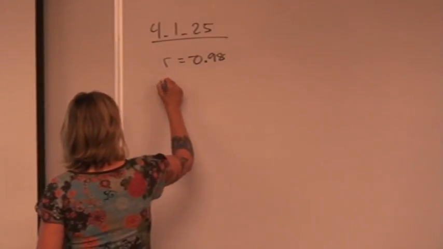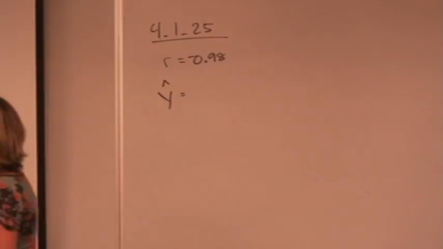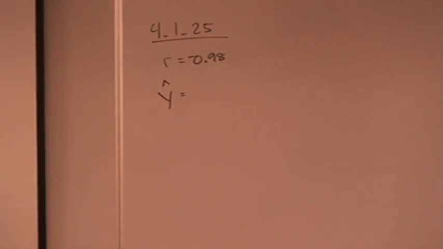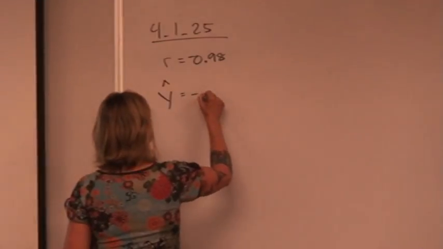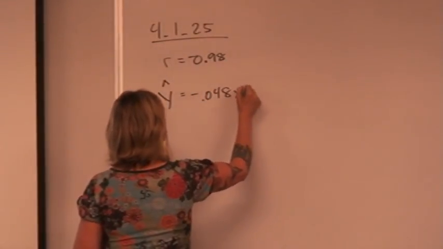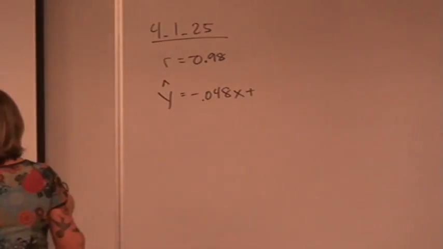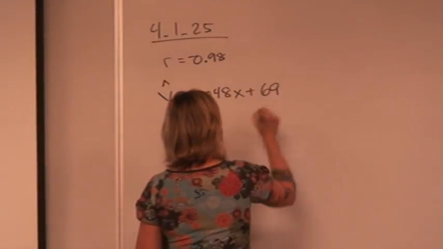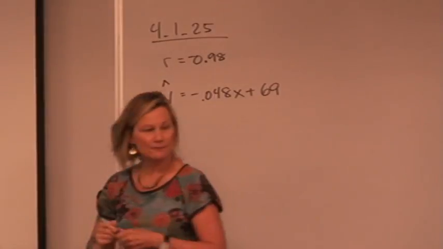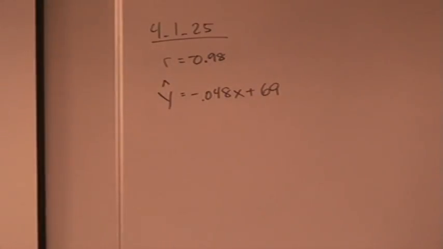Our regression line, so I'm just going to fly through this real fast, and I think we did this, didn't we? Yeah. Y-hat equals negative 0.048 X plus 69. For a commute time of 45 minutes, down at the bottom, we look at about 66.9 on the well-being score.